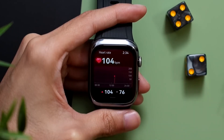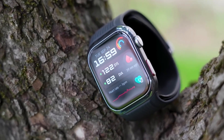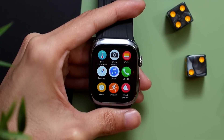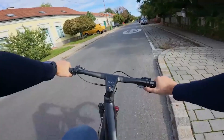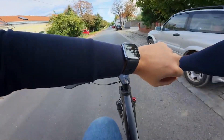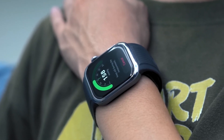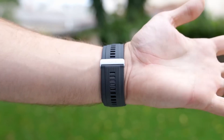The ECG analysis feature allows you to monitor your heart's electrical activity, which is a significant step up in smartwatch technology. The watch also supports over 80 sports modes, ranging from running and cycling to swimming and yoga, so you can track a wide variety of activities accurately. Additionally, it features an ambulatory blood pressure monitoring system that provides 24-hour blood pressure tracking — a groundbreaking first in the smartwatch world. It's fantastic that Huawei is pushing the envelope to help users monitor their health more effectively.